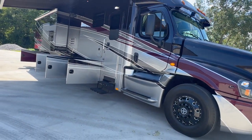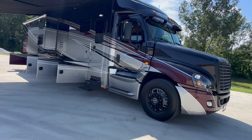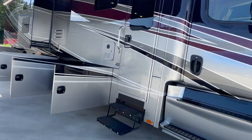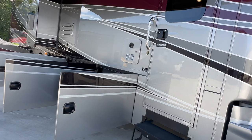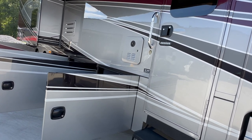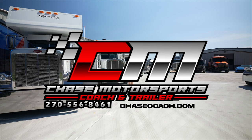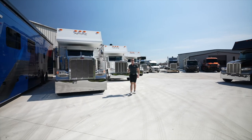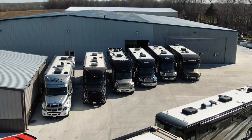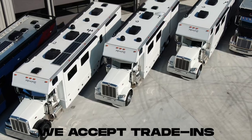So I hope you learned a little there on the outside tour. We're heading inside the coach for a quick run-through. It's a 2016 Renegade XL, 45-foot, three slides, 28,600 miles — for a fraction of what a new one would cost. This coach is as new as they come. It's a bunk model with a bath and a half. If you're in the market for a like-new pre-owned motorhome or trailer, give us a call or check us out at chasecoach.com. Financing available, we deliver nationwide, and we accept trade-ins.